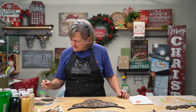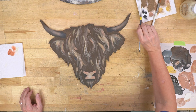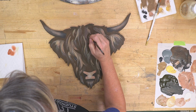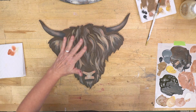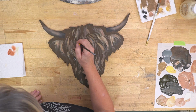I've decided to go a little wilder with my fur. So I'm gonna get some of this brown. I'm using a water the same as my White Wonder in a round brush. I'm gonna blot that. And then I've got some blank spaces here, so I'll just fill in just a little bit more. And if they're too blunt where they start, you can just blot them like I just did.